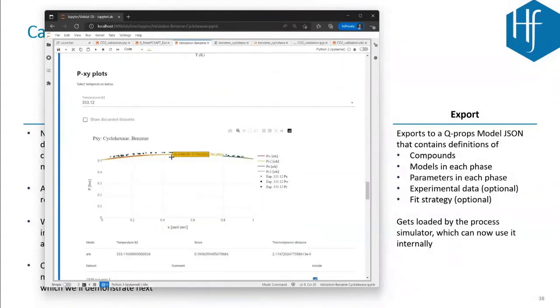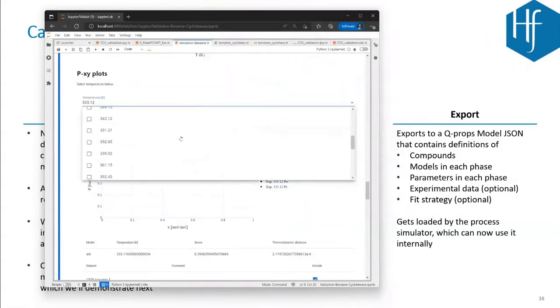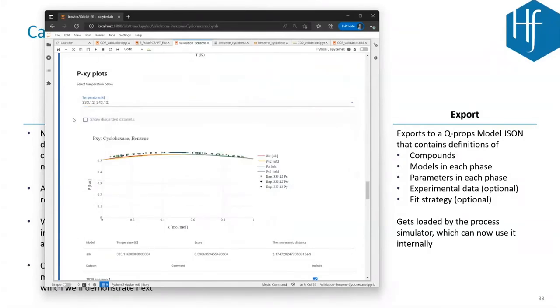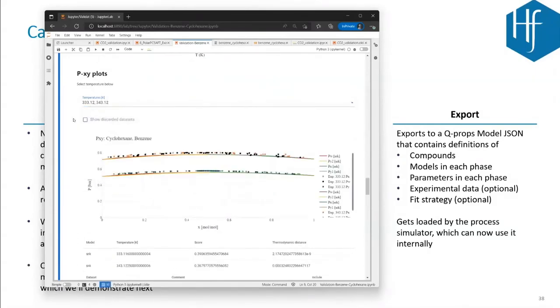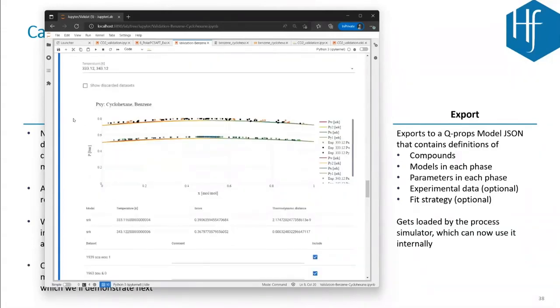These are pure predictions from the model with 0 binary interaction parameters, and it's able to capture accurately the azeotrope of these systems. So having this type of way to quickly validate new models that appear in literature is key to be able to support novel chemistry and novel molecules that are coming out of the green transition.